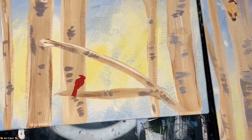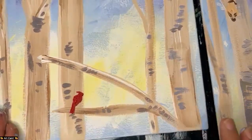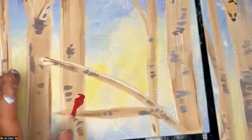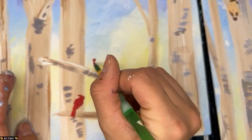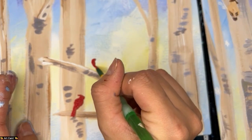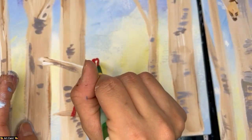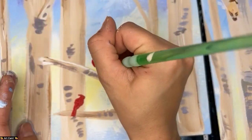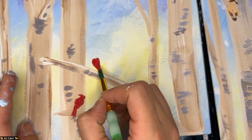In case you missed that, I have another cardinal to make. So maybe I can have another one that faces that way. So same thing, but it's facing the other way. Again, I'm going to make a tall heart with plenty of space for it to be sitting on top of the branch. And I'm starting with the shoulders. I'm going to have it taper down. I'm always going to make sure I have a good amount of paint on my brush. Tapering down, so the feathers are going down.